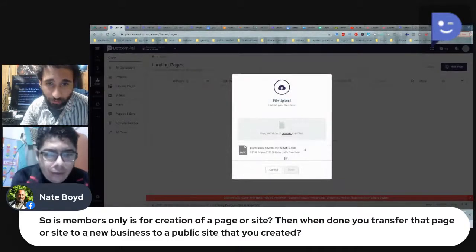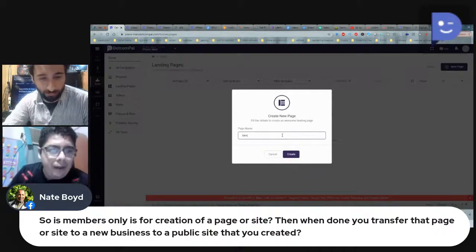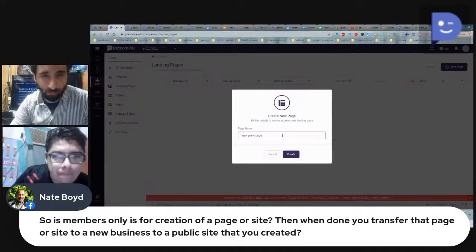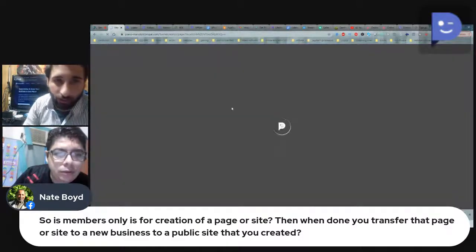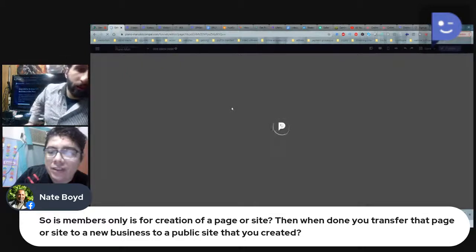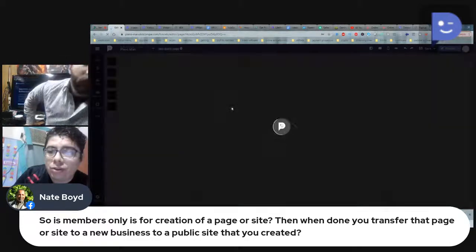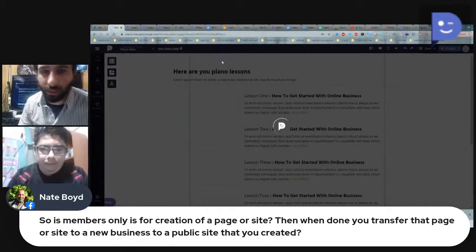Can you import the page there and see if we can connect it inside the membership area? I think so, but give me one second. Inside the membership you can create additional pages, so maybe there is a way. Actually, I have a way. Check this out, I think I know what we can do.